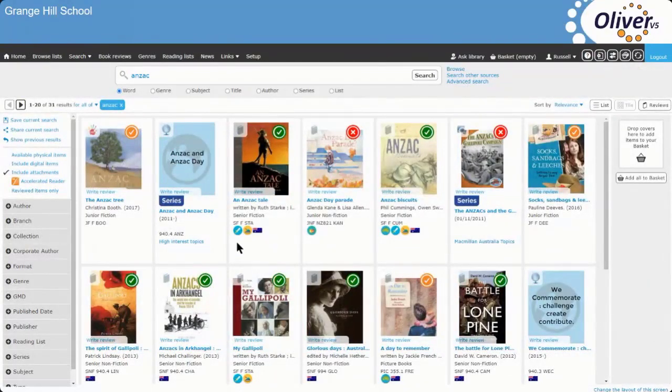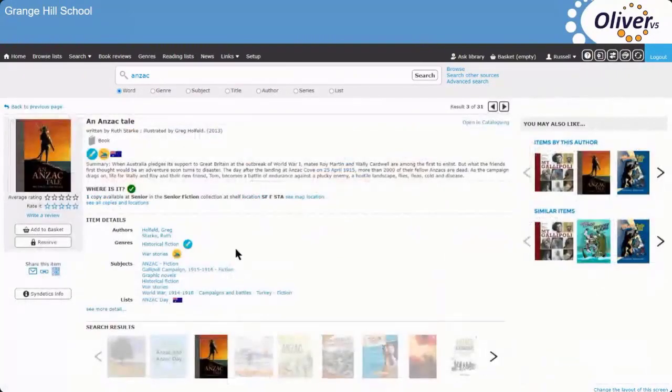On your search results screen, the genre image is shown. So when you attach genres to your resources, and when you import records from SCIS, some of them have genre information attached to them. And in the genre authority file, you can assign your own images to these genres. In this case, you can see, hover over War Stories genre items. If I click on that record, I can see War Stories has a genre image next to it.